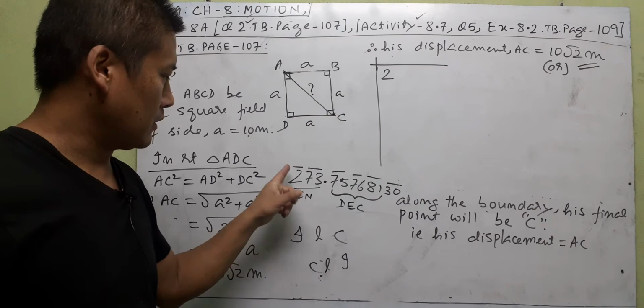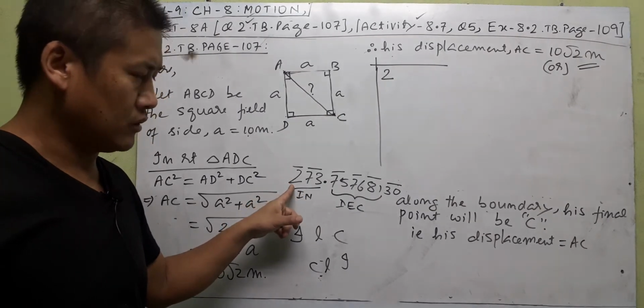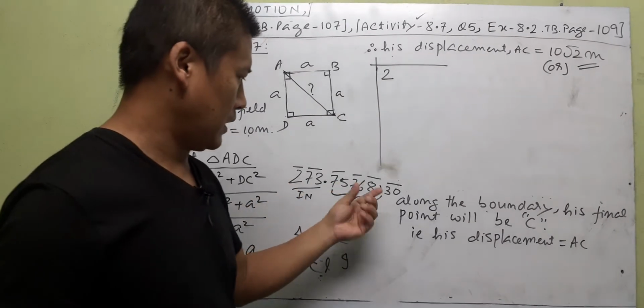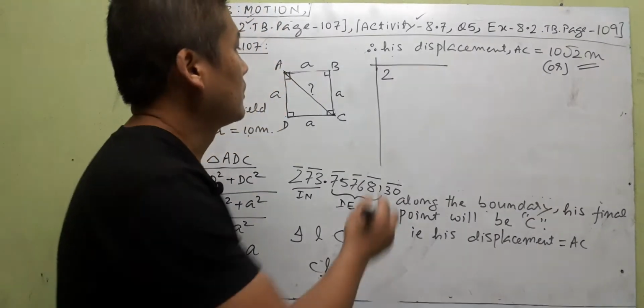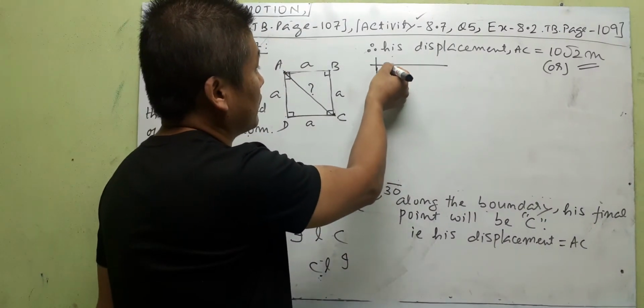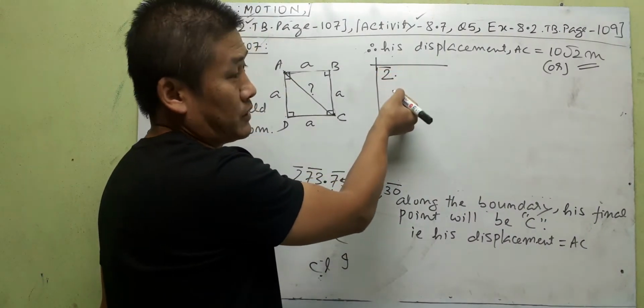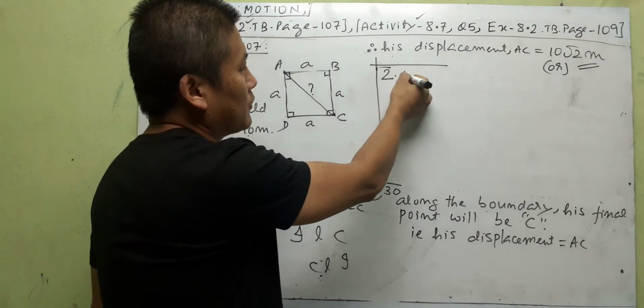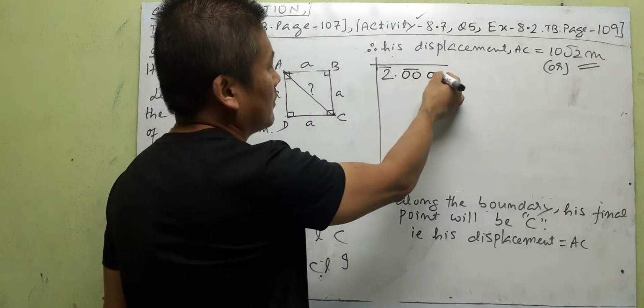In the integral part, the last one here can be a single digit also. But in the decimal part, it should not be a single digit. So here we have only one integral part. So we mark here the Chinese way like this, 1 period. No decimal means we have to create it by double zero.